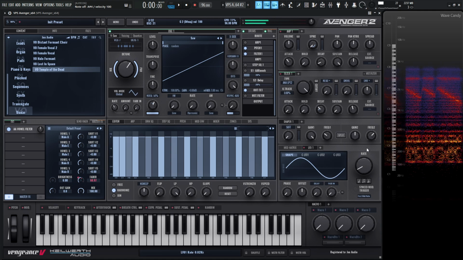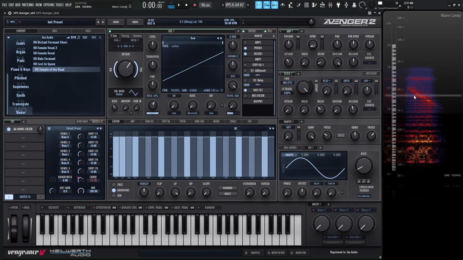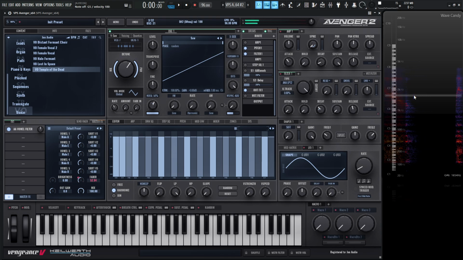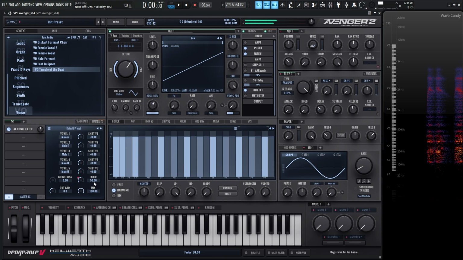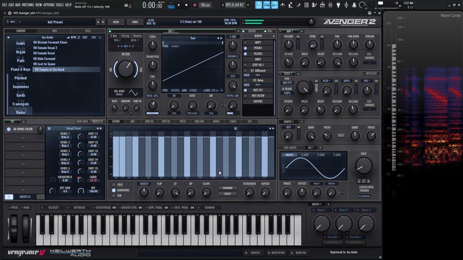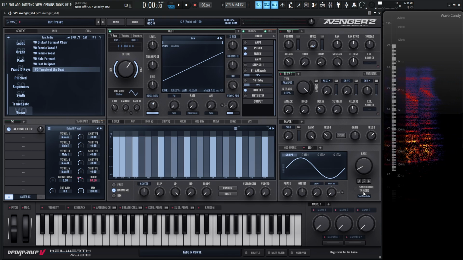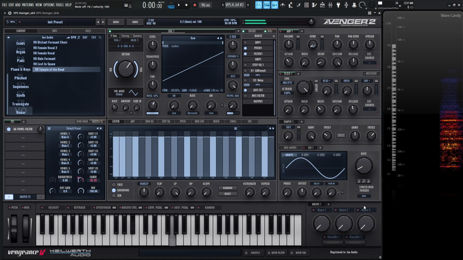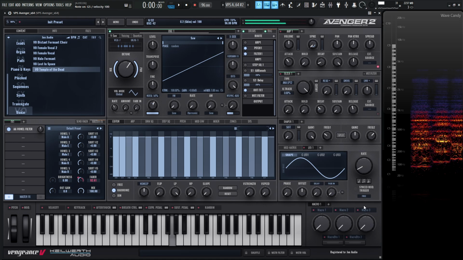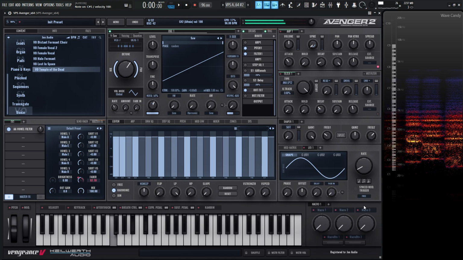And one thing that you'll notice, especially looking at the spectrum view, it's starting this modulation at the same spot every single time. It resets to 50 every time we do that. And we don't necessarily want that. That's going to sound kind of weird. So that's because this is synced by the first MIDI note that we pressed is going to restart that waveform. So let's click this here and go to free. So it's kind of just doing its own thing, man. It's living its own life. So we have something kind of like that.